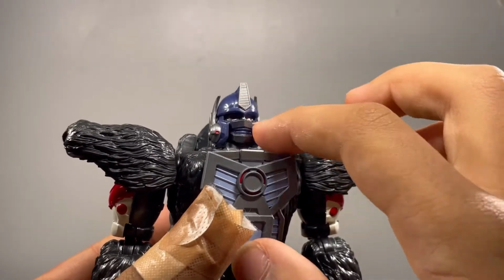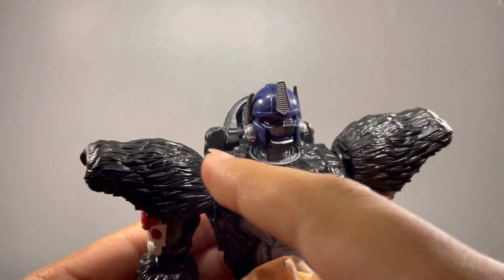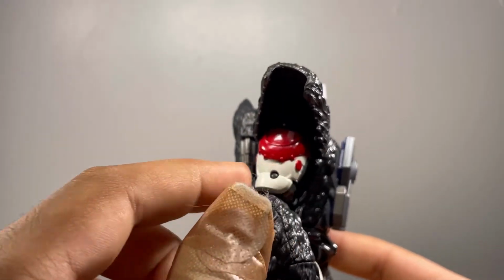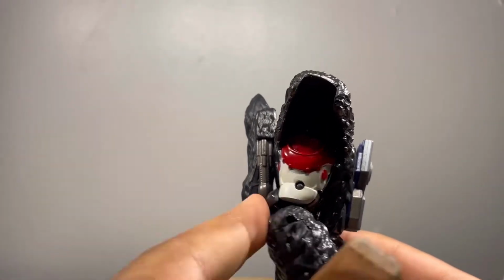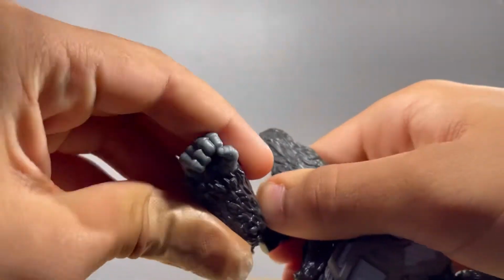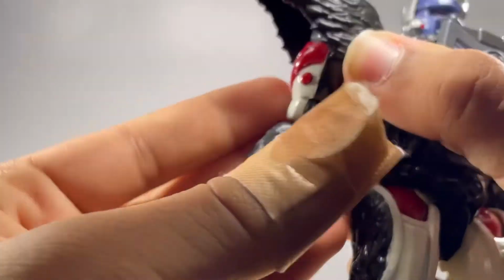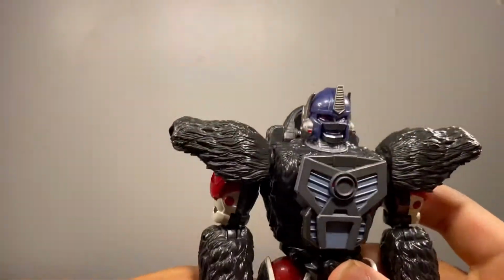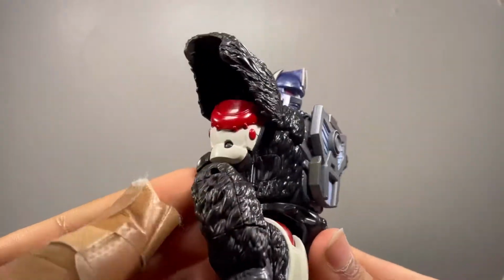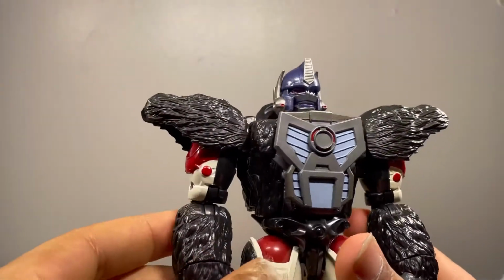There's some gunmetal gray for parts of the face there. The really nice sculpting right here for this fur texture. The arms, you got some red and white painted there. And this figure does what the red figures that I got so far haven't done. Double jointed elbows, which is amazing. I love that. That's what I desperately wanted from Cheetor and RC, but I didn't get it. But there's some nice texturing right here, and then you got the fist there.